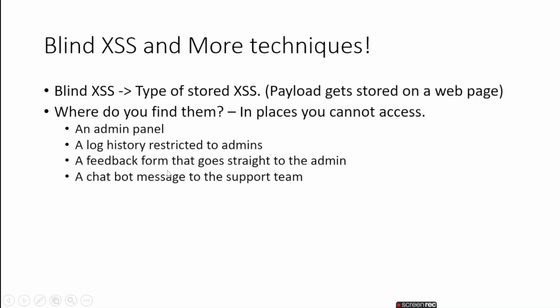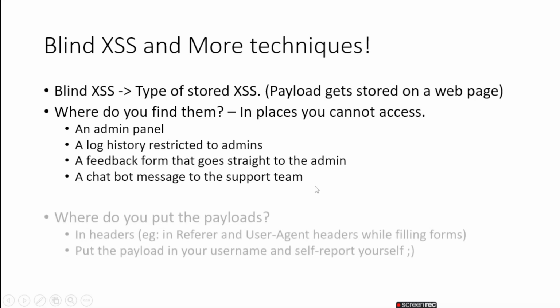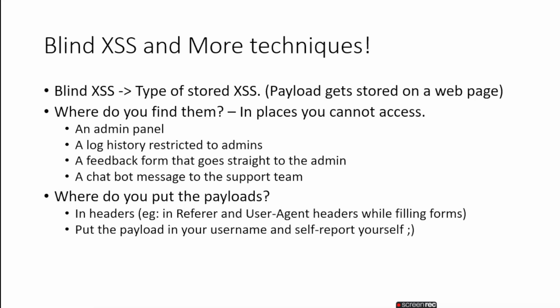So I hope you're thinking what I'm thinking. I mean, after looking at the entry points of where I can find these cross-site scripting vulnerabilities, I begin to start thinking where I can inject my payloads. So where can you put your payloads? Well, you can put your payloads in the headers, like you can put it in the referrer header or the user agent header that can potentially get logged into the log history, and especially while filling forms on web applications.